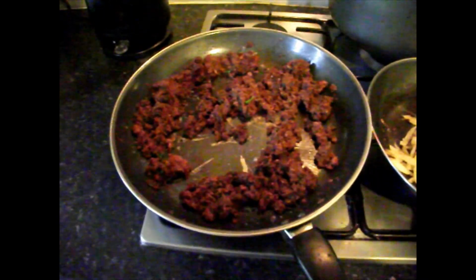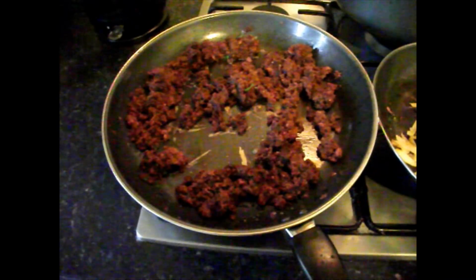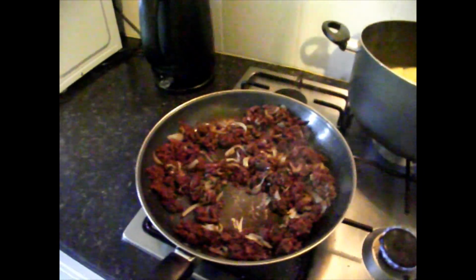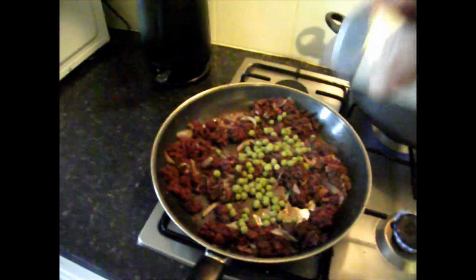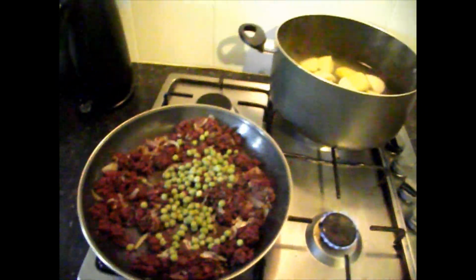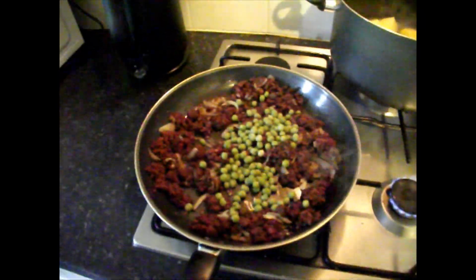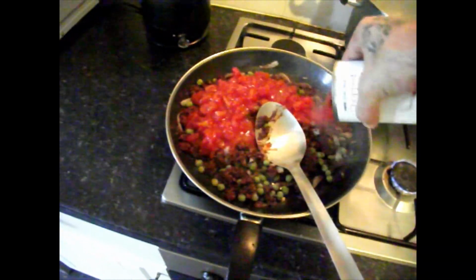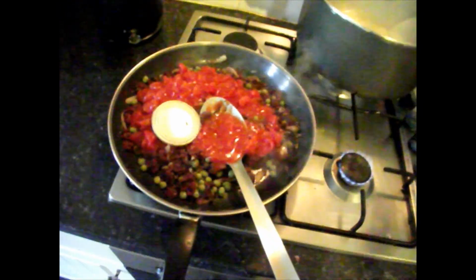Right, see how it's gone crispy? That's the only way I can explain it. It goes a bit textury, and this is what you want. I've transferred the onions into the corned beef pan now. Now I should add some peas. So I need to add the whole tin. Okay, so the peas and onions are in there now as well. Throw tomatoes in. Whoops, a daisy.